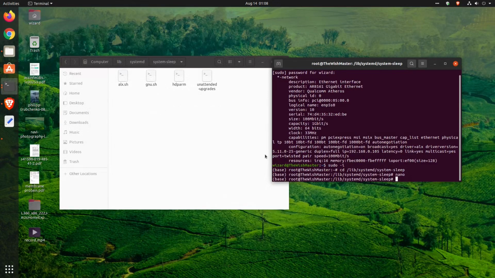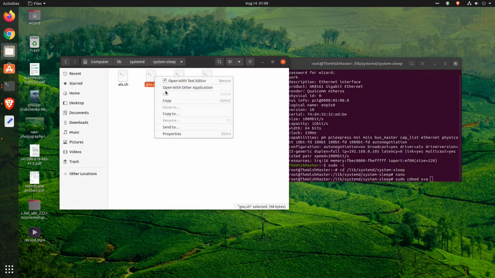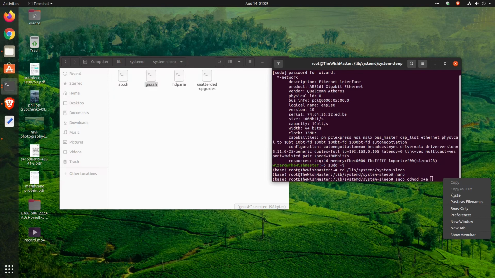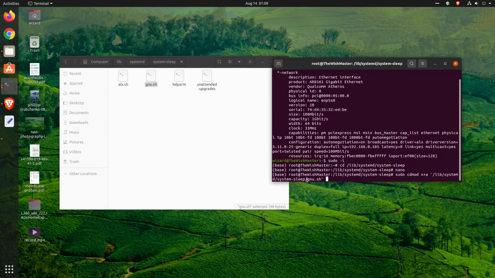So now you have to make that file executable. To do it, you write sudo chmod +x, and then you copy the file that you want to execute and paste it as the file name, or it would work like gnu.sh also.